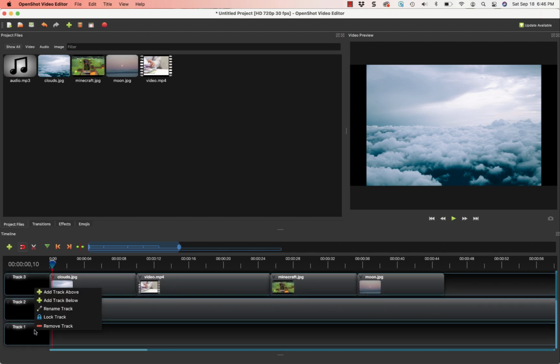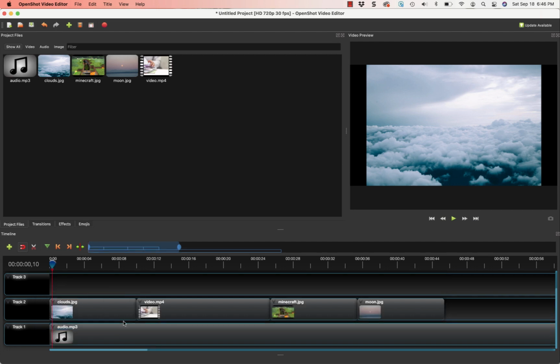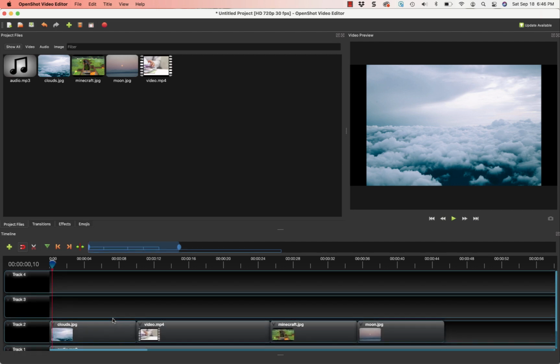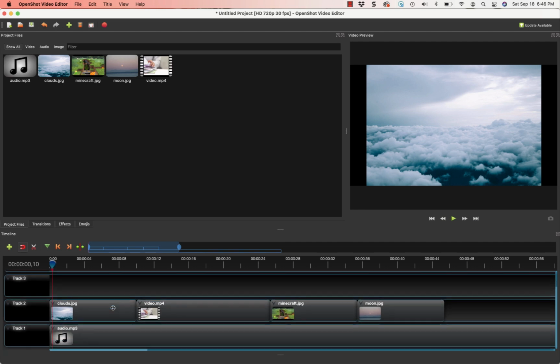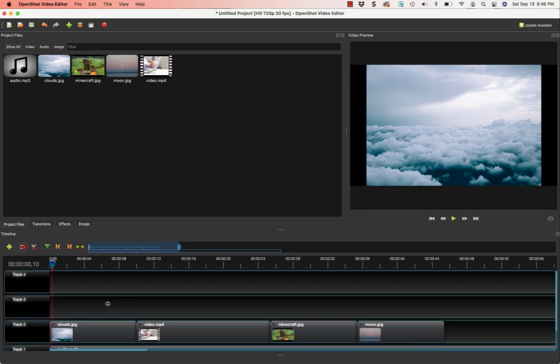And for tracks that you aren't using, you can always right-click on the track and remove the track. I recommend that you keep about 4 tracks in there whenever you're working. That'll help you overlap videos and split tracks, split the audio out of tracks when you're editing. So those are just a couple of housekeeping things that will help you with that.